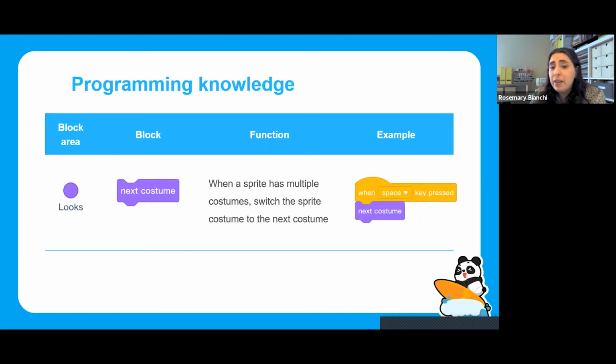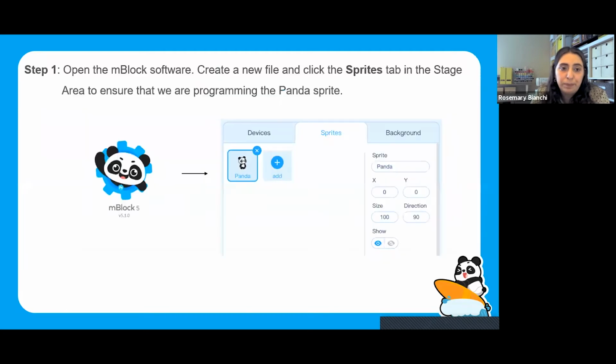Now, if a sprite only has one costume, this block, if you put it in a program, will do nothing. This block will not actually do anything if a sprite does not have multiple costumes. So it's important we check how many costumes a sprite has to make sure that there are multiple costumes available in order to use the next costume block.